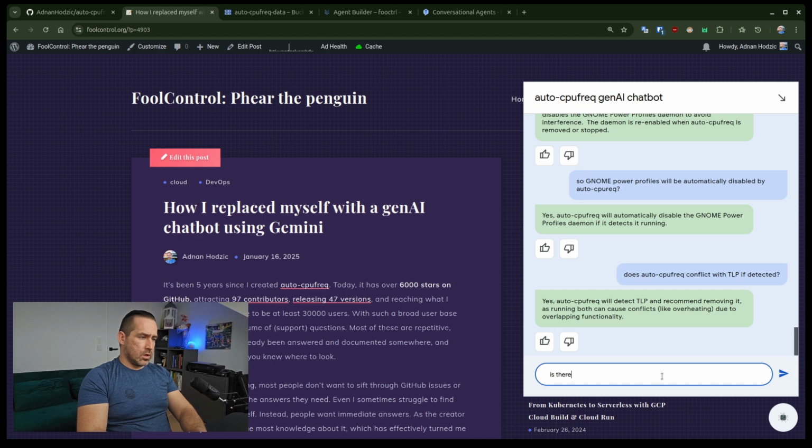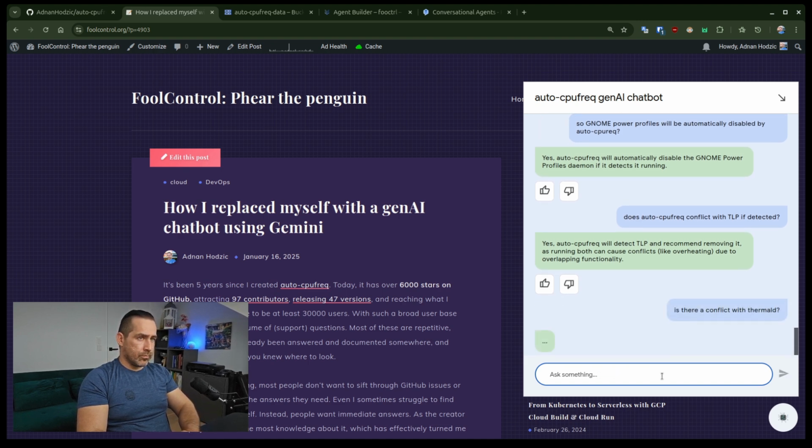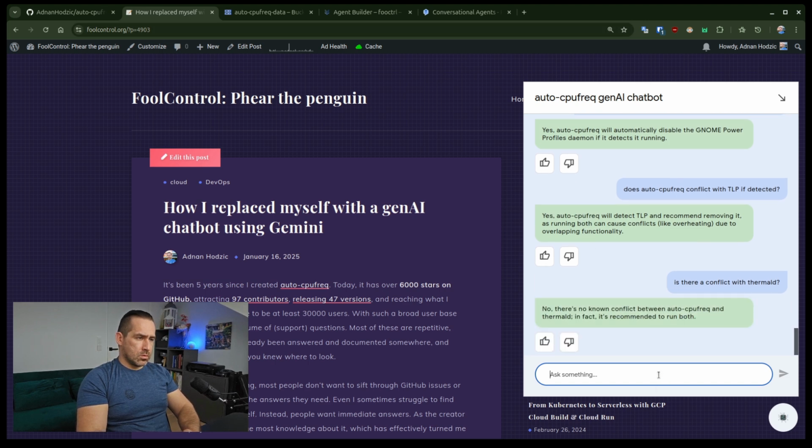All right. Is there a conflict with thermald? Nice. Okay. How do I completely remove auto-cpufreq?